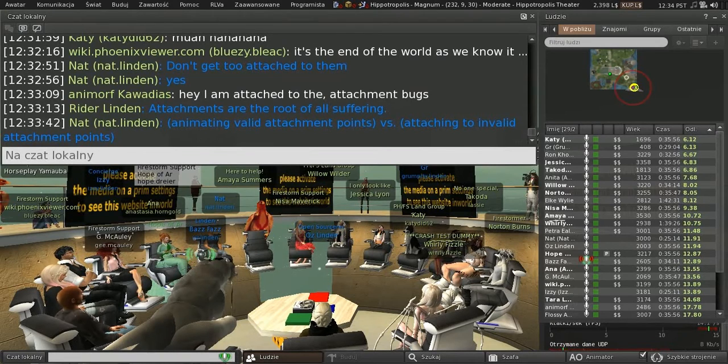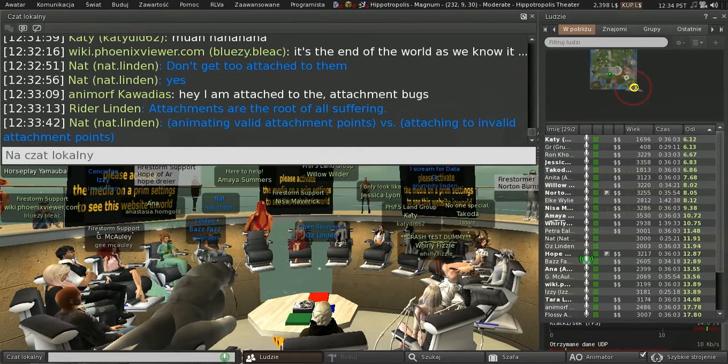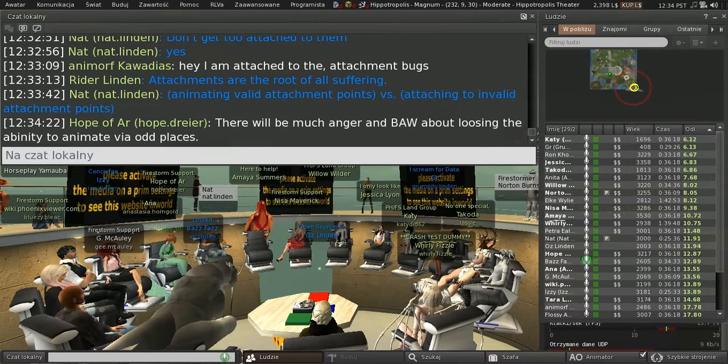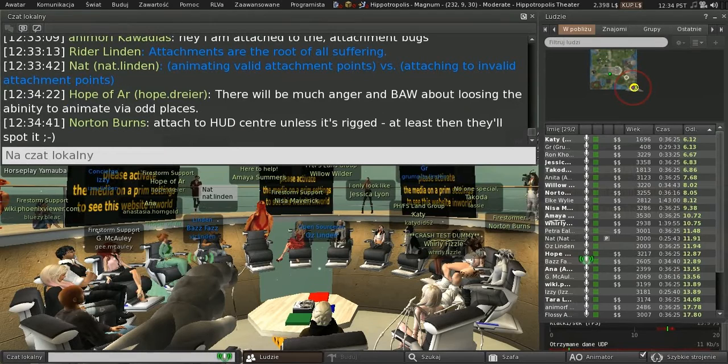What we will be blocking is uploading animations or meshes that are rigged to joints that we've never heard of. Now that's not just joints that we didn't have in mind that people might be rigging against, like the attachment points, but joints that aren't even part of the defined set of joints in the avatar at all. I sincerely hope there's not any good reason for anybody to be doing that, but in any case, that's also going to not be working in this next set of changes.